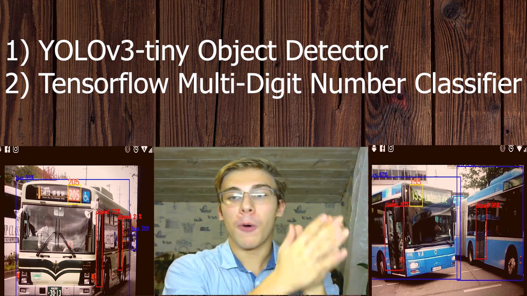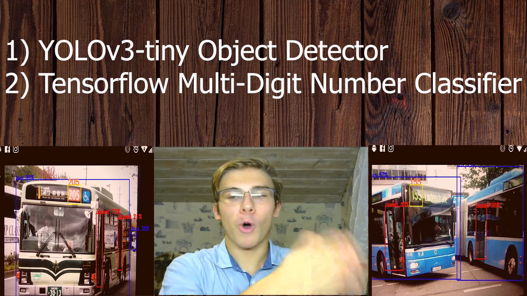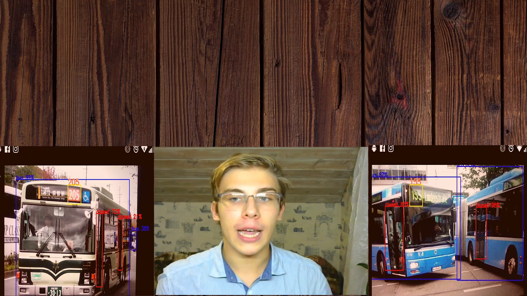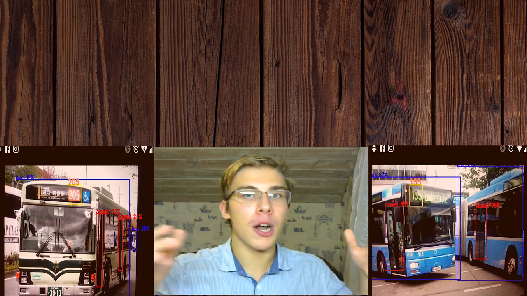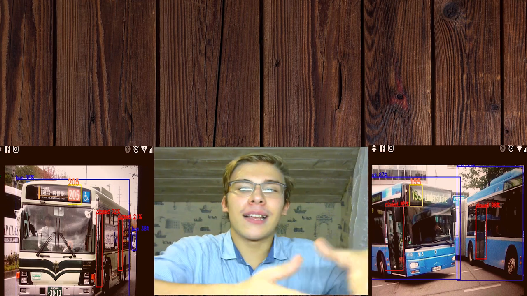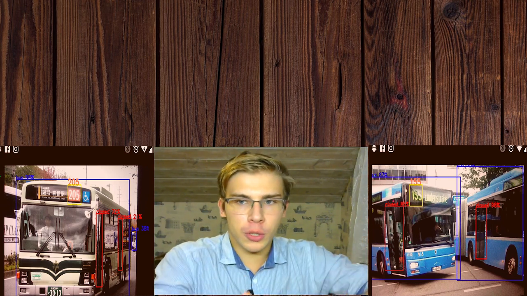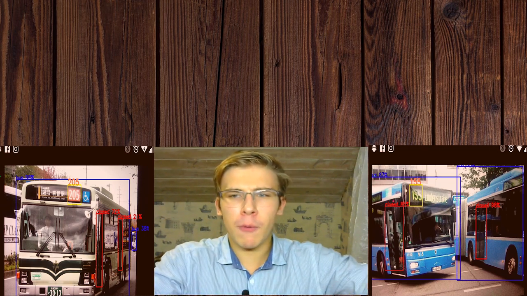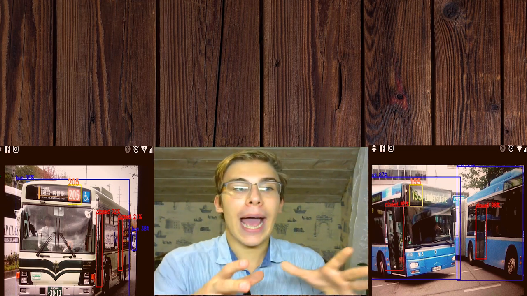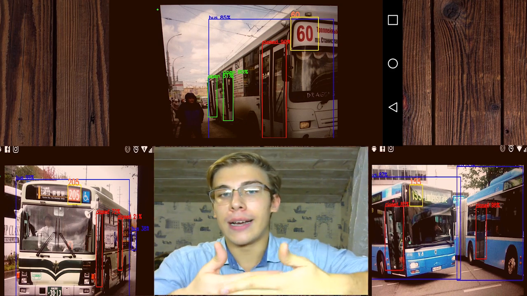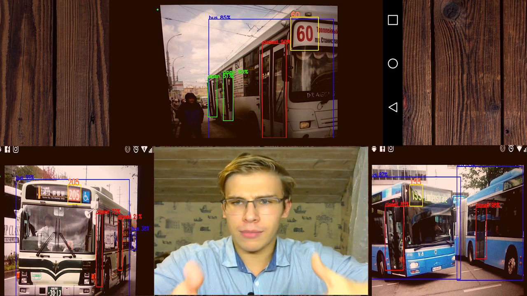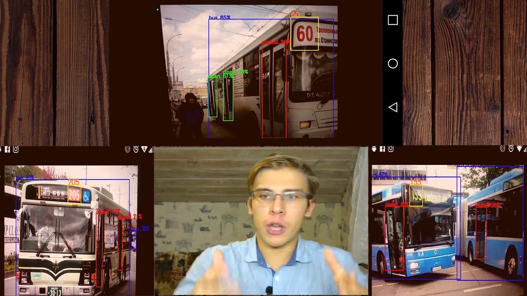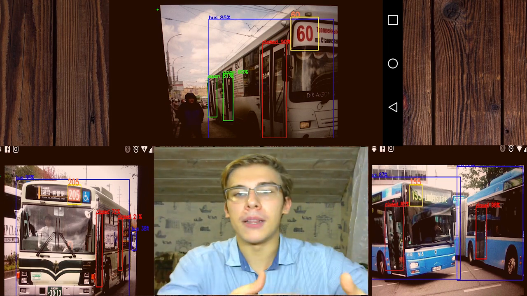This is the whole idea of why it's such a cool use case, because the fourth class there is a bus number. What I would like to explain right now is how it can be useful to use different neural network architectures in a way that takes advantage of their architectures. Now, here's what I mean.